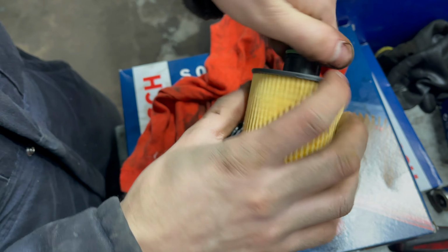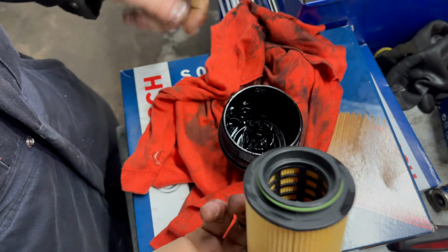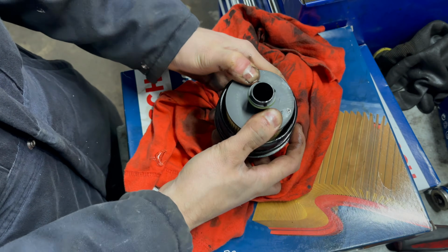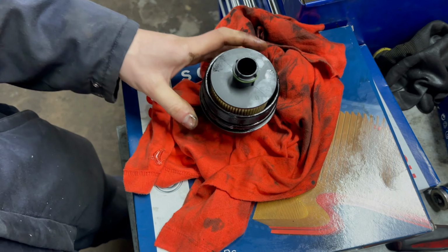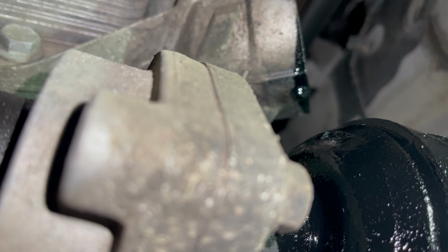Now any O-rings, check that they do have some oil on them. This will make sure that there's a good seal when they're refitted. Refit the oil filter into the housing cap. Refit the oil filter and tighten to 25 Newton meters.